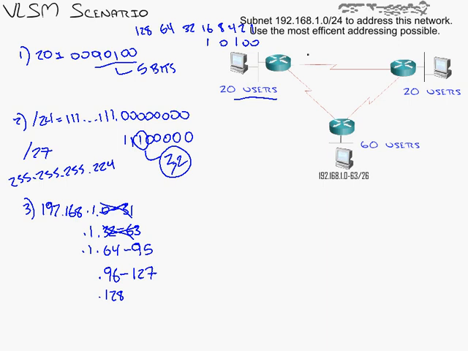I have, let me grab my text tool. Going to copy this guy up here. So we'll notate 192.168.1.0, or this will be, let's change that, 64 through 95 slash 27. Good. And then I'll assign that second range over here to these 20 users. This will be 192.168.96 through 127 slash 27. Good. So now we've got both of those subnets completed up there, the two subnets of 20 users.